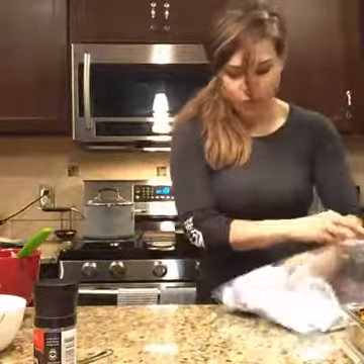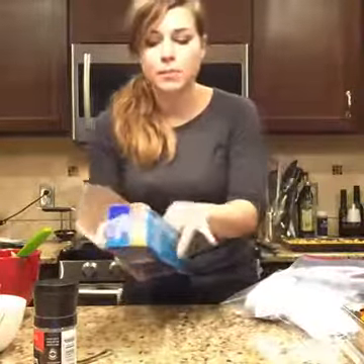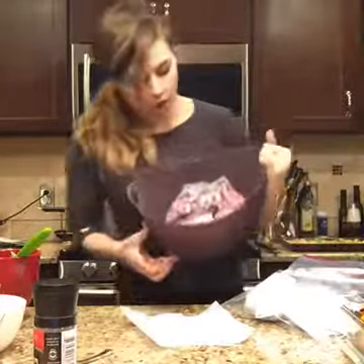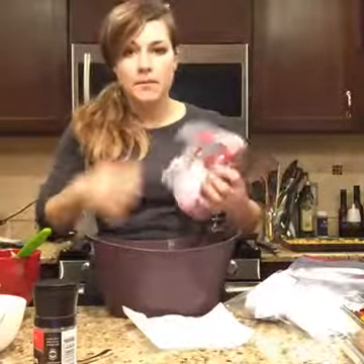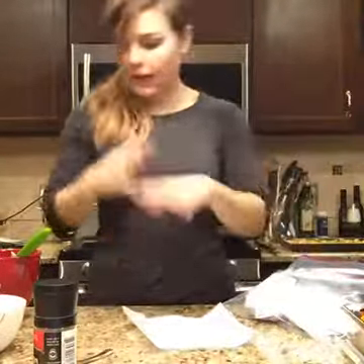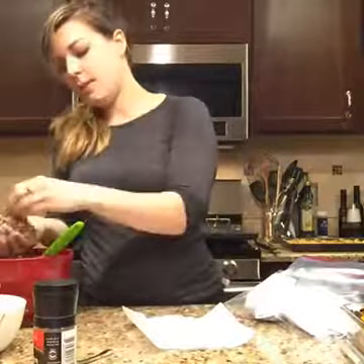To save money on food, shop at Costco or places where you can get stuff in bulk and freeze it. One thing I do is I keep a bucket in my fridge — literally a bucket — where all my thawed meat goes. It's my thawed meat container. All the meat is contained in the fridge and it gives a safe place to thaw without contaminating other food. For those of you who don't know how to thaw meat: you can do it in the sink, but if you know what you're eating the next day, just throw it in the fridge and let it thaw overnight.